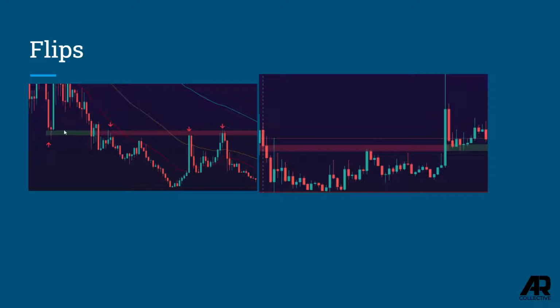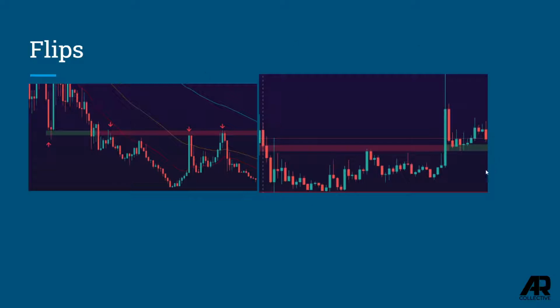So we can see right here, this support becomes resistance once it's broken. So this area has acted as support, but then the moment price went down below it and closed below it, the moment it came back up to this previous support, it became resistance. So the moment we break through support, it becomes resistance. And as we can see, every time we move up to this region, we reject it, right? So support turns resistance once it's broken.